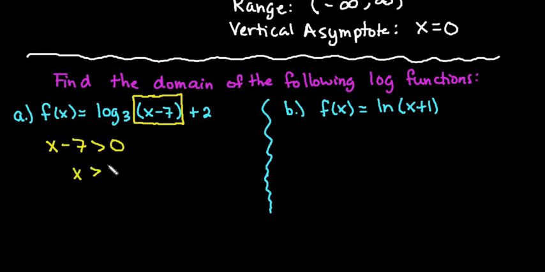So for this particular one we would say that x is greater than 7. So if you have to write your answer in interval notation, you would just say that it is 7 to positive infinity. If you need to write it in set notation, you would just say x such that x has to be greater than 7.